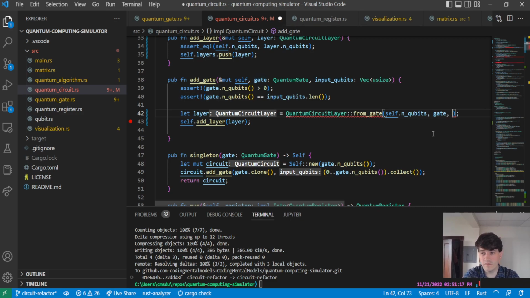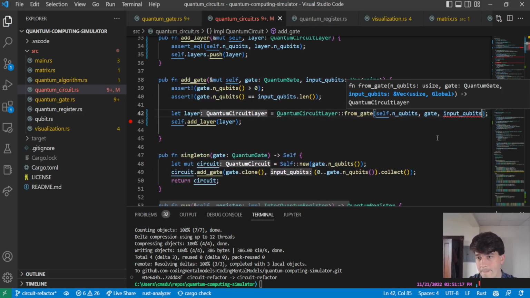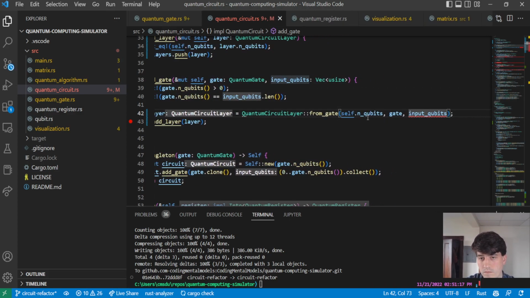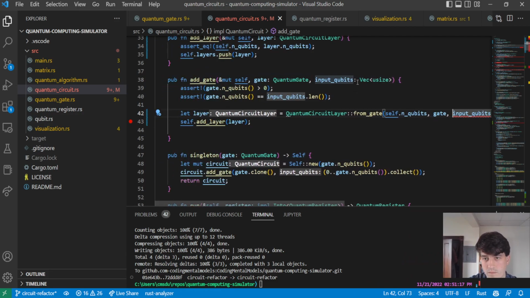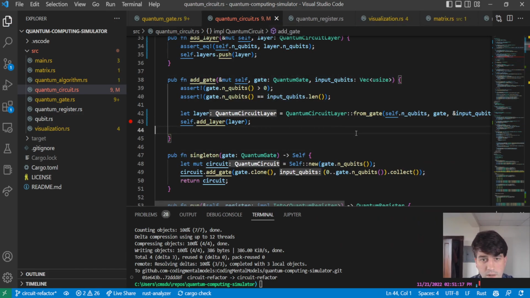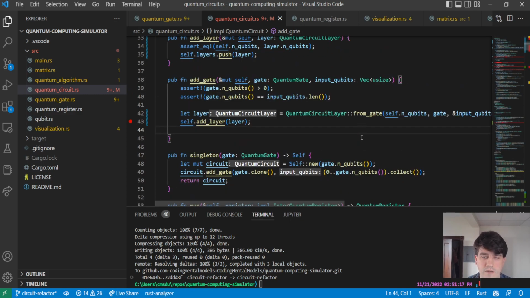And this still needs input qubits. Sure, it's fine either way. Okay. So now if we add a bunch of different gates in, they're all going to be on their own layers, which is a little bit kludgy, but we can sort that out.